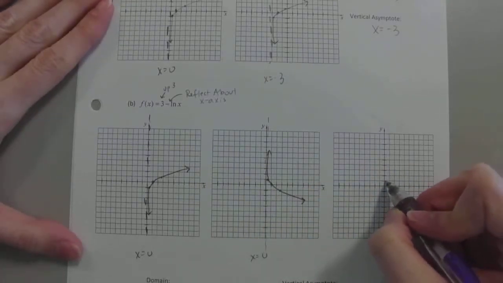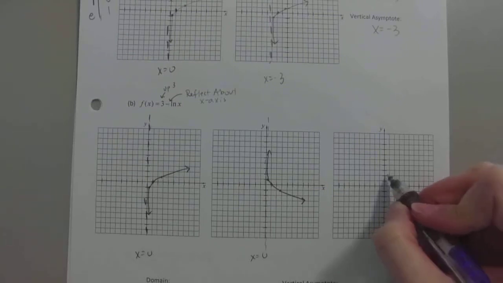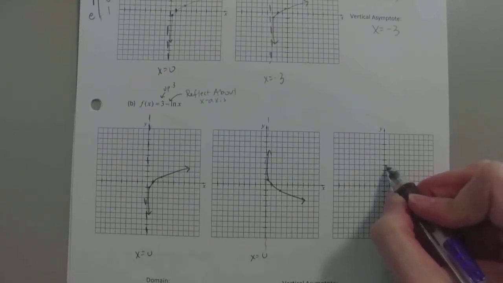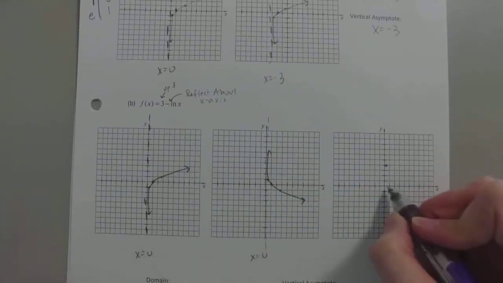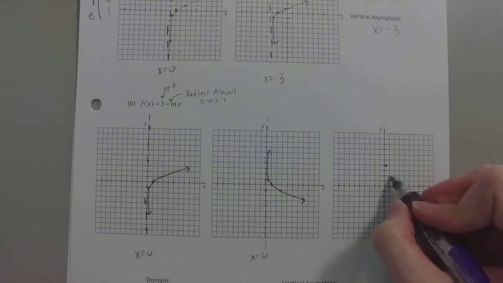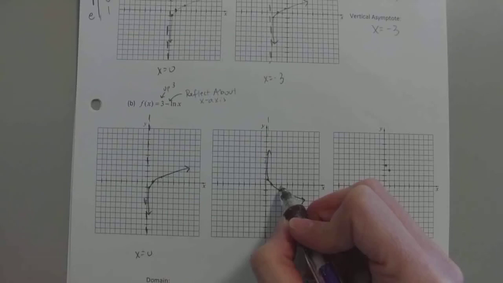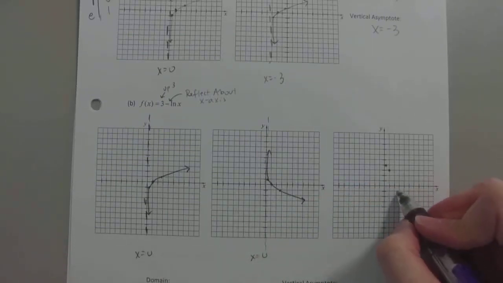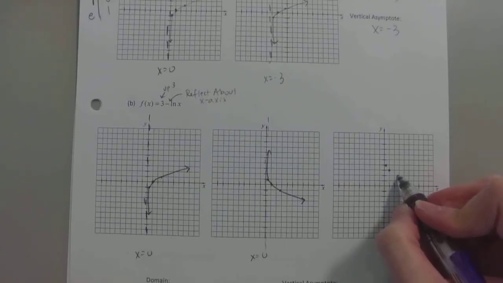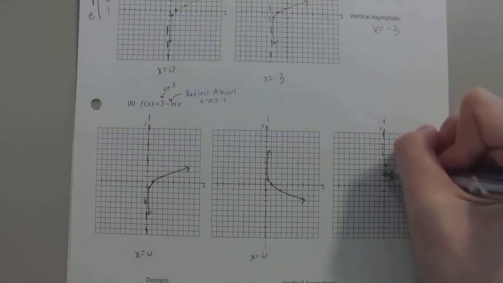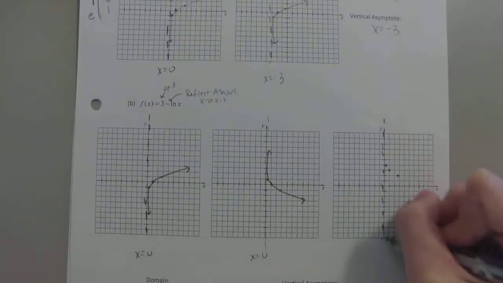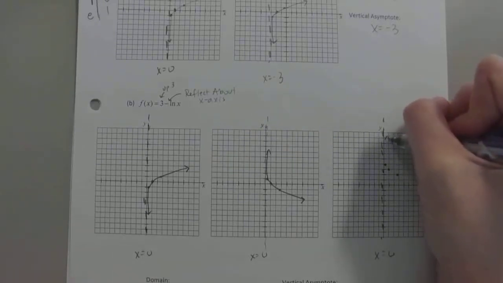What's the last thing we need to do? Bump him up 3. So we're going to physically take each point and go up 1, 2, 3. Remember, he was barely past a third and he was at 1. So he's barely at a third, but we have to move him up 3. 1, 2, 3. He was at 1, 0, so we'll go to 1, 0, and then we'll go up 3. 1, 2, 3. He was at 2.7, -1, so that's where I'm going to start. 2.7, -1, but then I'm going to go up 3. 1, 2, 3. So he's at 2.7, 2 now.